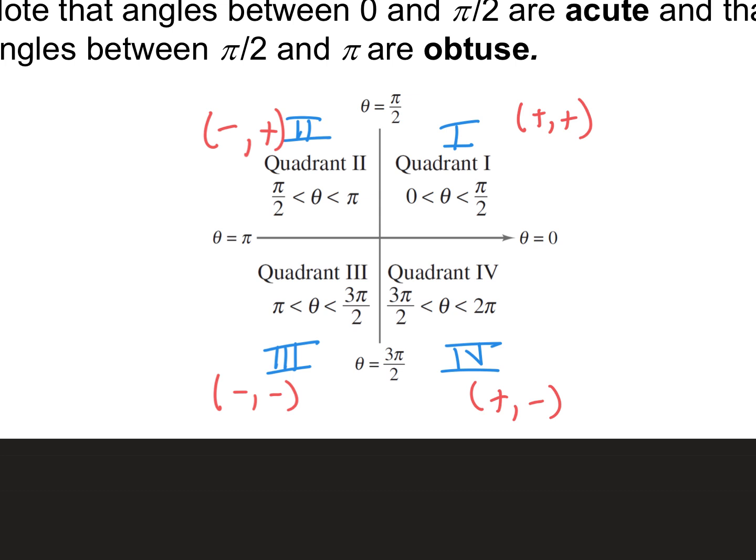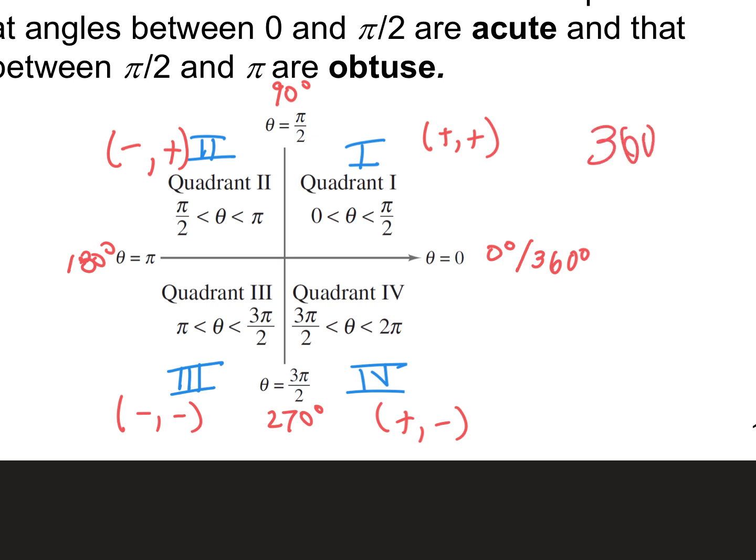Now, when I look at these quadrants, this is 0 degrees, right? Or 360. This is 90. This is 180. And this is 270. You guys agree? We also need to know our radian measure. One whole circle, 360 degrees, equals 2 pi. So half of that is pi. That's our 180. If you cut them into quarters, pi over 2 is 90 degrees, and 3 pi over 2 is 270 degrees.